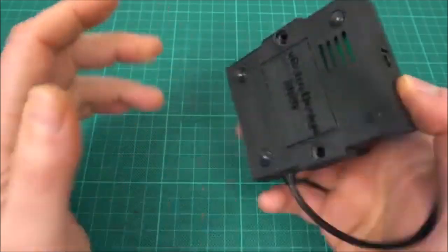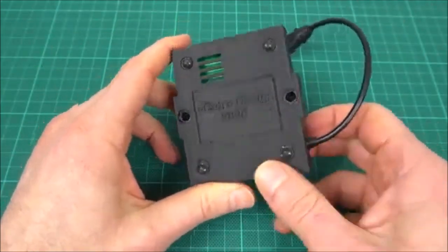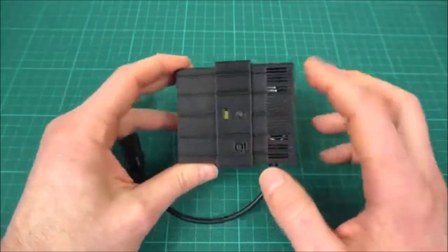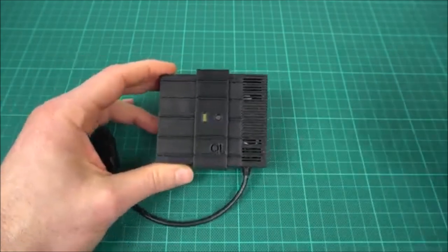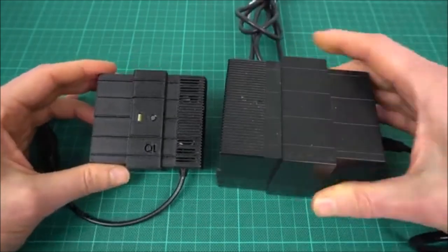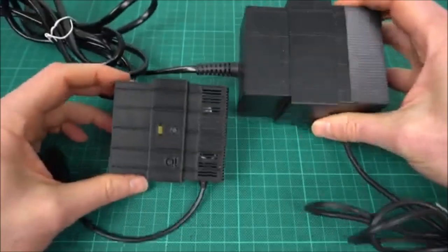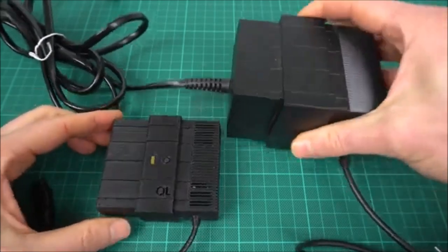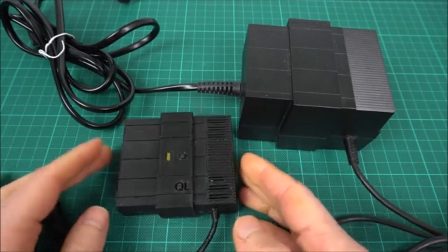This particular one is made by V Retro, so that's Charlie down in New Zealand. The 3D printed case is awesome. It's designed to be in the same shape as the original QL power supply, just much smaller. I have the original one right here, so it's kind of like the baby of the power supply, and also the weight. The original one is really heavy. This one is really light. If anything, it may be too light.